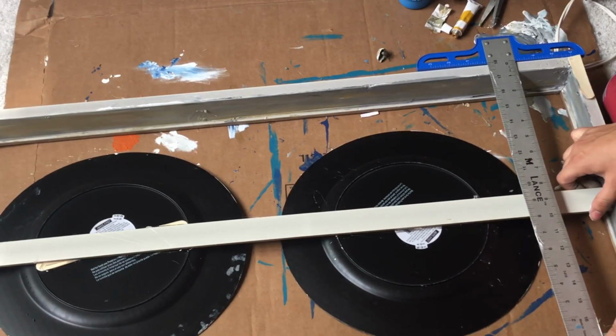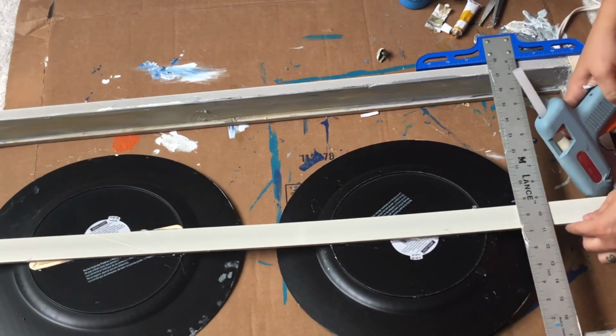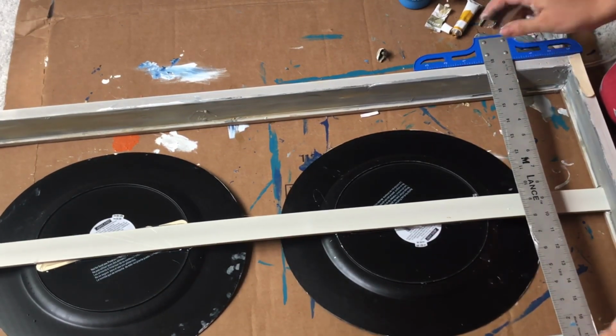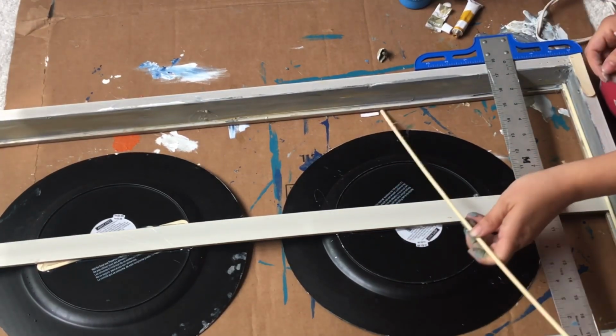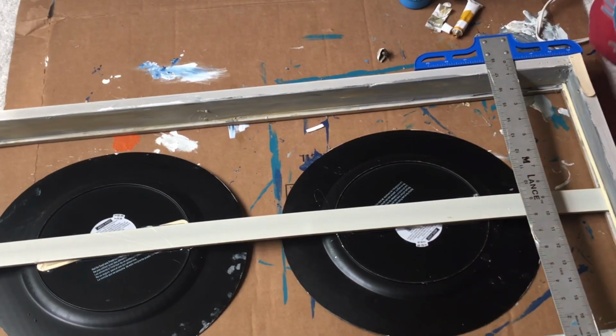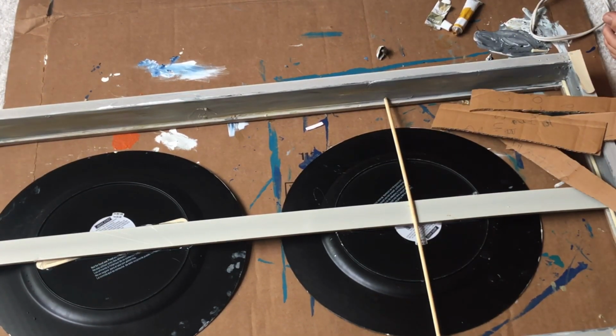Now, I did take some of my Dollar Tree bamboo skewers and attached cross angles, and then I even took some cardboard and attached it to both of my plates to give it a little bit more of a secure hold for my charger plates to be attached to the frame.